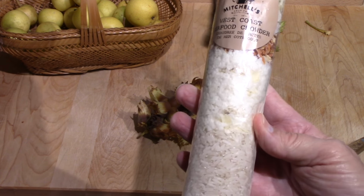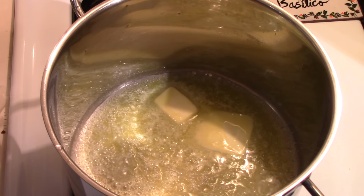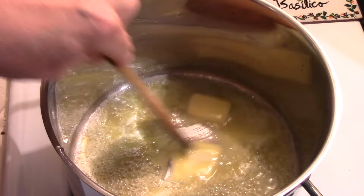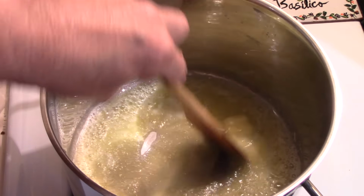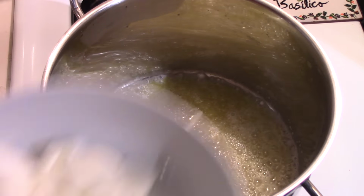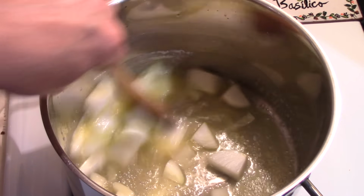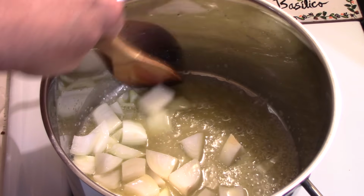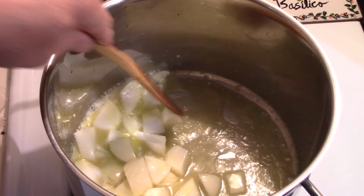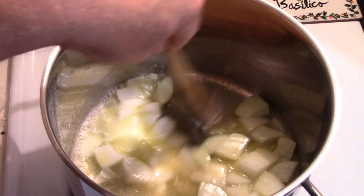But I'm just about to start putting this together. The first part of the soup making is not in that package. 4 tablespoons of butter in a large saucepan. I'm using a stainless steel, heavy bottom stock pot, in which you saute 1 onion, and I just cut it up roughly. It will fall apart as you saute it, and by the time the soup is made it will almost disappear anyway, so I didn't bother dicing it very small.